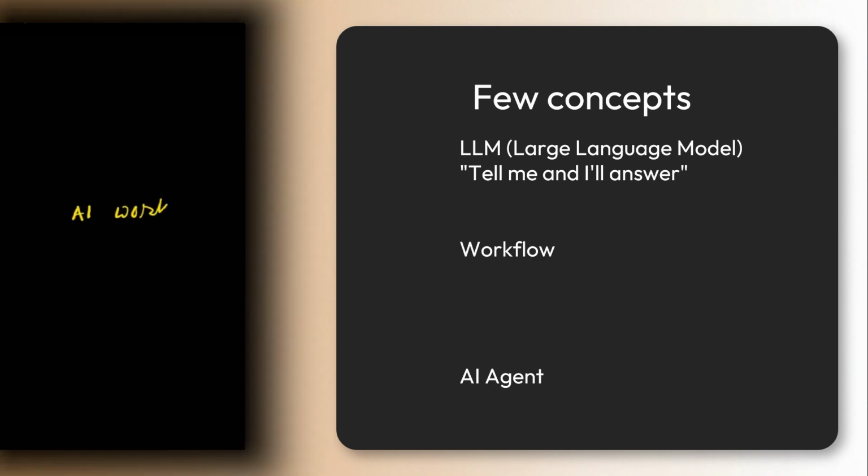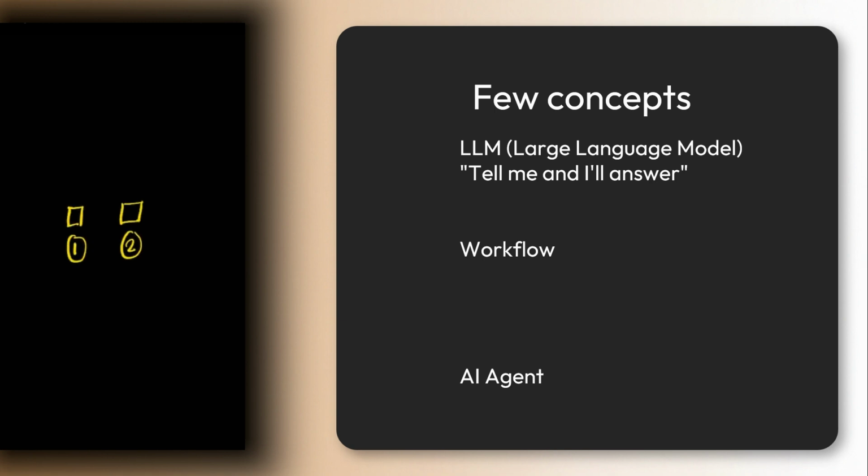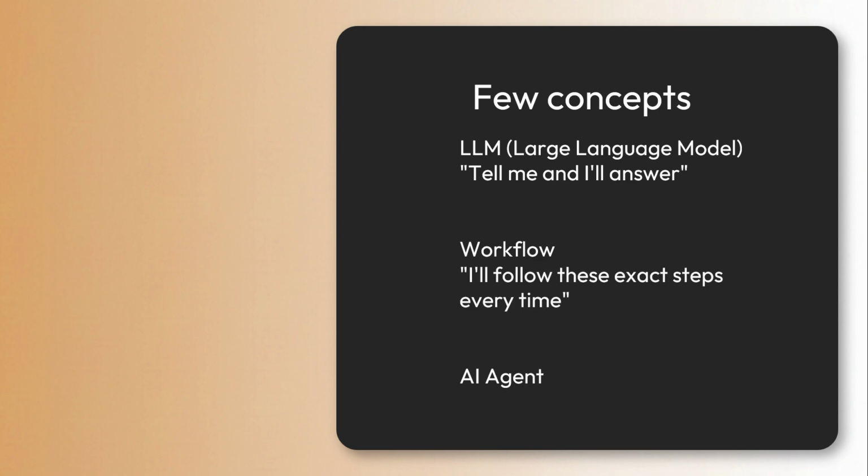The next thing is the workflow. The AI workflow and the AI agents are sometimes related, but the AI agent is a more advanced form of this AI automation or AI workflow. In a normal workflow, different steps are connected and these are fixed. So if something bad happens here, there is no alternate path. But in the case of an AI agent, it can decide that something is wrong, I should follow a different path. So a workflow is like, I will follow these exact steps every time, whatever it might be. In the case of an AI agent, tell me what you want and I will figure out how to do it.